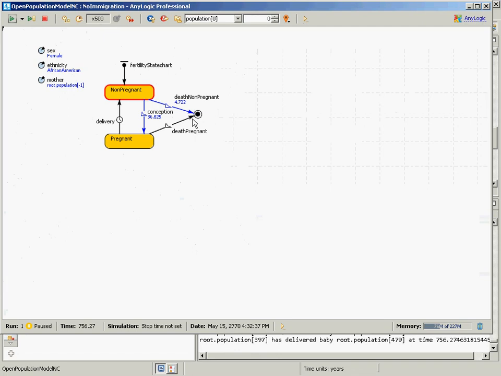It would have been null. It would have been grayed out. But here it's given as -1. Why would it be? She died. She's been removed from the population. Remember, when someone dies, we tell them to remove from the population.